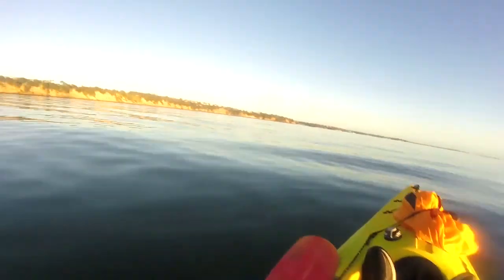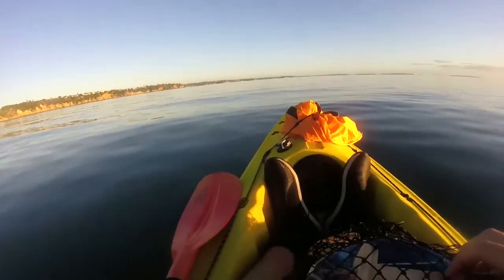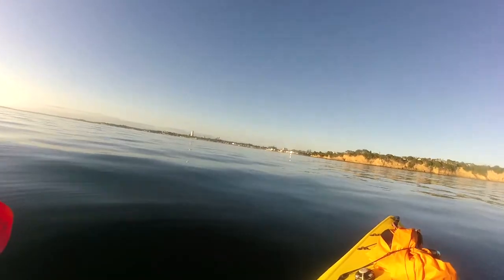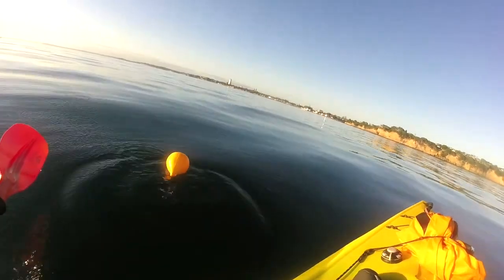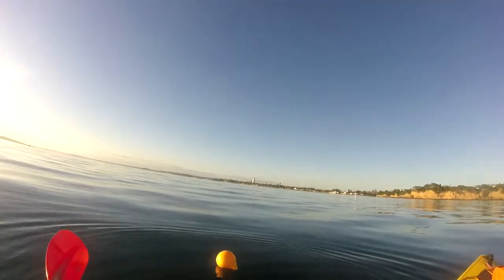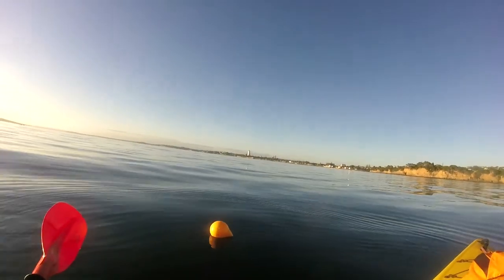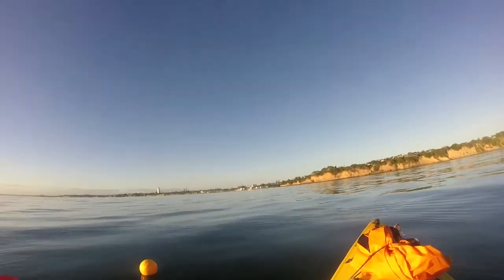There's the long line. I've just come out to the spot I want to have the first set at. I'm going to bait it up with squid. That's the long line all set — that's the last buoy. I'll probably give that 45 minutes to an hour and then pull it in again. I've set it in quite shallow for the first set; maybe if I do more sets I'll take it out a bit deeper.